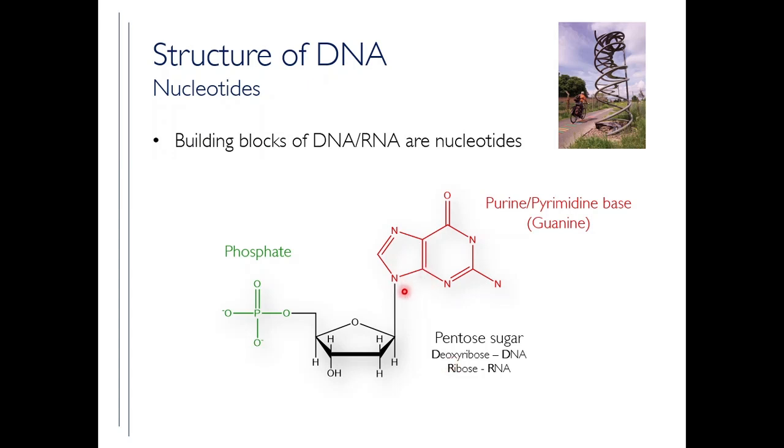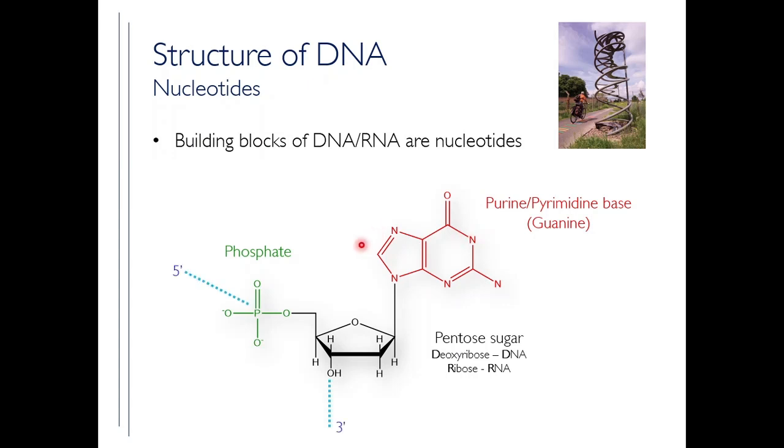That is connected via a glycosidic bond to a base, and this can be one of the 4 bases in DNA or uracil in RNA. So in DNA, it can be adenine, thymine, guanine, or cytosine, and obviously uracil swaps in for thymine in RNA. In this case, it's guanine, and you can see the typical double ring structure of guanine, or indeed adenine. They both have double rings, whereas cytosine and thymine actually are only single rings, and uracil as well.